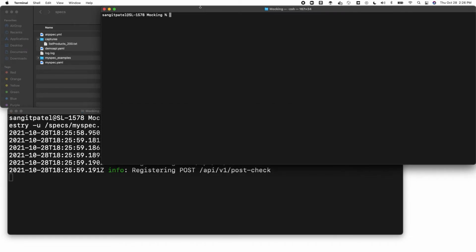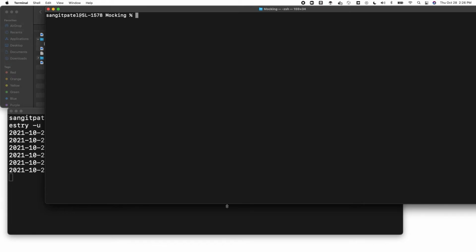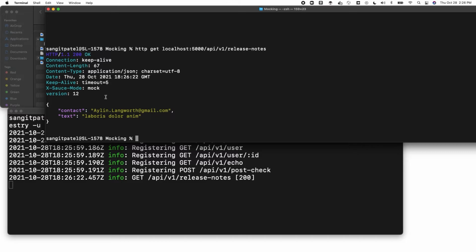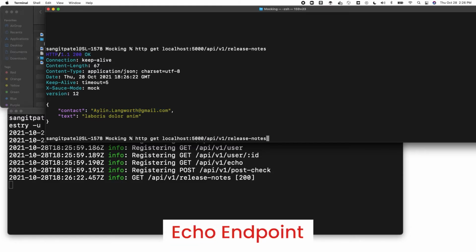So if I actually make a request here, and let me zoom in maybe a little bit, to, let's say, the release notes endpoint, right? So that release notes endpoint, again, just localhost, I hit submit there, you can see the response that came back. So this is cool. It's just getting release notes. This contact here is actually dynamically generated. So the mock is actually dynamically generating an email every time I make a request to it. So it's really cool how we've incorporated kind of a structured spec file with some extra conditions to allow you to do dynamic content. There's a few other endpoints here. There's actually an echo endpoint, which is pretty cool.